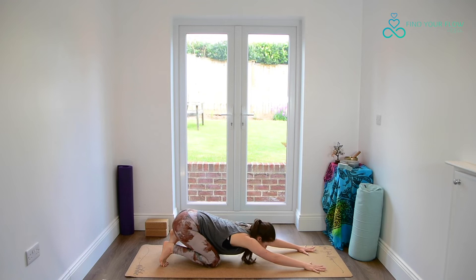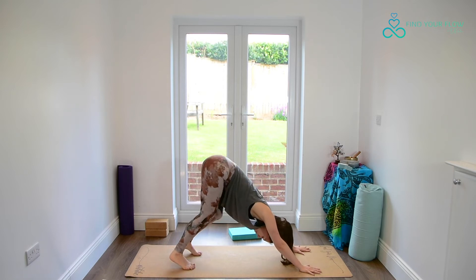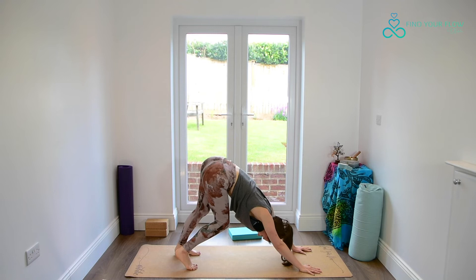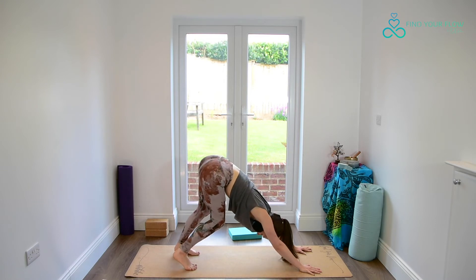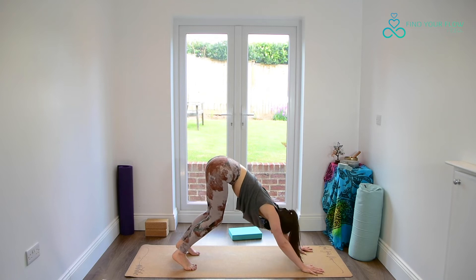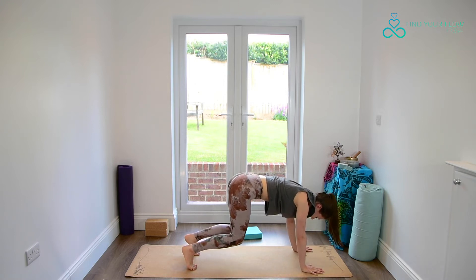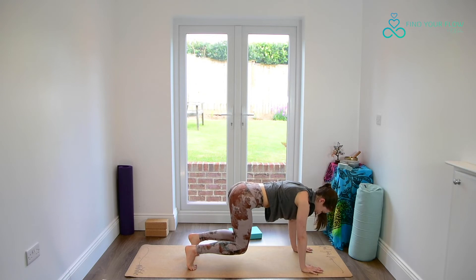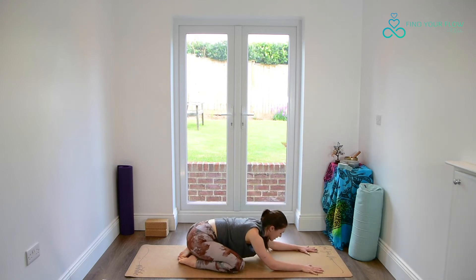Sitting back on the heels as we reach the arms out in front, pressing down through the palms, lifting the hips high into downward facing dog. Feel the support from the palms helping to lift you up, and pedaling the heels down, keeping the knees nice and bent. Notice where your breath is. Nice and slowly, imagine we're moving in slow-mo — we're going to rock the shoulders forwards over the wrists. As we do this, start to bend the knees, release them down to the ground, hovering them off the earth. Keep them hovering there for two more breaths, keep pressing through the palms, lightly spreading through the fingers. On your final exhale, take the knees wide, big toes to touch, sitting back into child's pose.